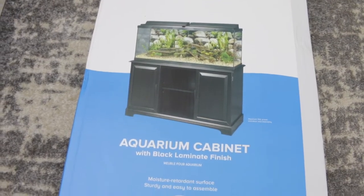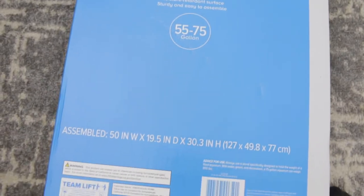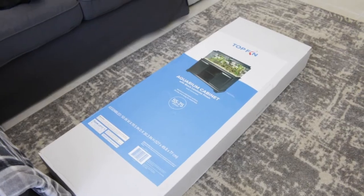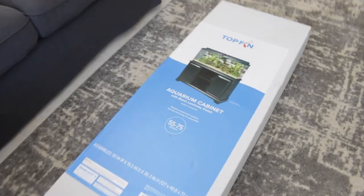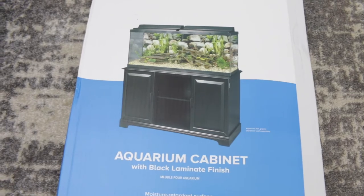Hello guys, in this video I'm gonna show you how to assemble an aquarium cabinet. This is the Top Fin for 55 to 75 gallon aquarium. I purchased it for $146 at PetSmart.